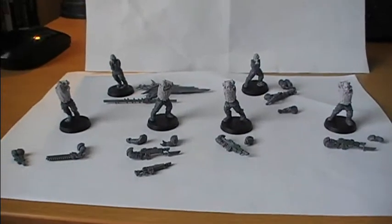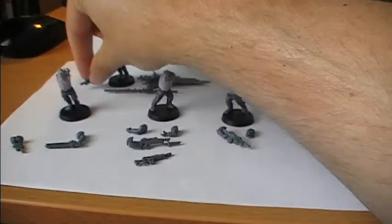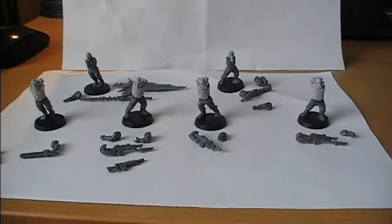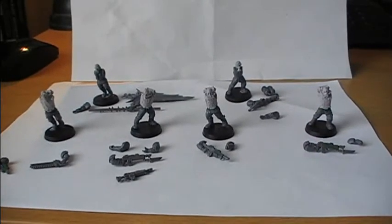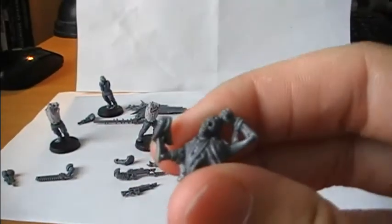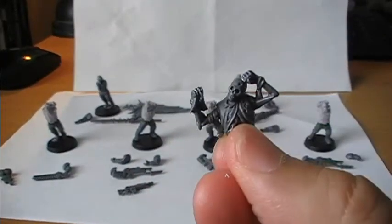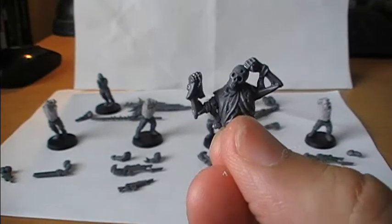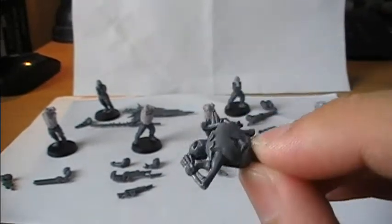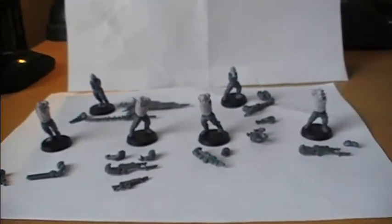Other things you can also think about would be... Oh, I forgot this one. A last pistol from my standard bearer. One last thing to think about is also props. I would imagine that Chaos Traitor Guardsmen and Cultists would collect trophies and stuff like that, so you could use dead bodies. This one is from Vampire Accounts, I think. So far I'm not entirely certain what I should do with it, but I bought it from bitsandkits.co.uk. And now I'm just looking for some imagination what to do with this. It's supposed to hang somewhere, so it could be placed on a banner or something like that.